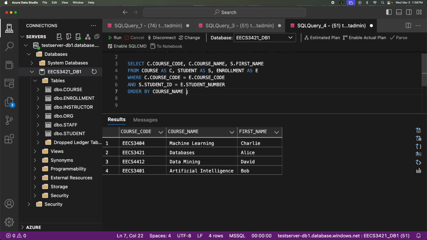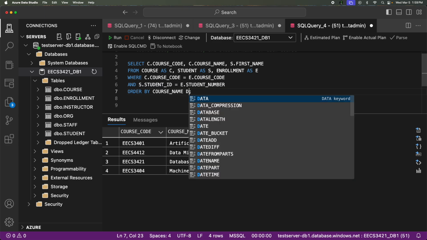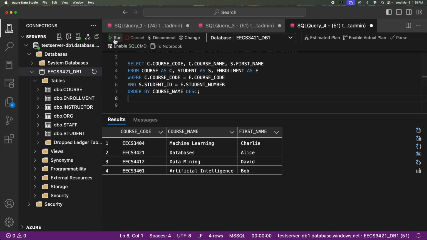If you don't specify anything, you get this in ascending order, which means that artificial intelligence will come first. So if I run this, the AI course will come first because it's alphabetically before data mining, and that is alphabetically before machine learning. While if you use descending, it is the opposite way. Now, this is clear, right?